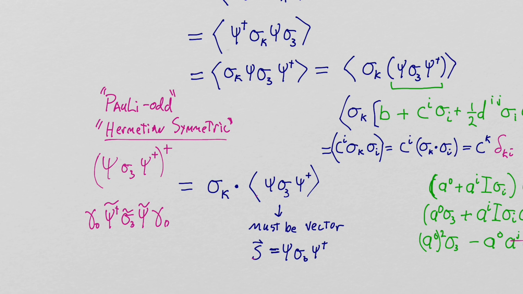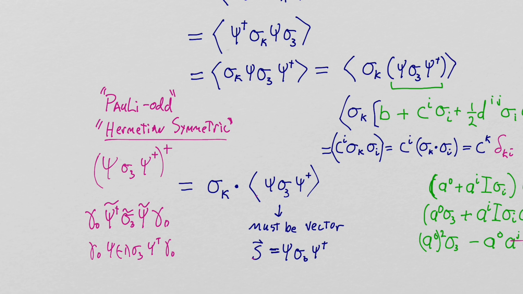He also notes that this guy is Hermitian symmetric, which means it equals its own Hermitian conjugate. And if you were to work this out the long way, by taking the gamma zeros on both sides and reversing everything, you would quickly see that you would get gamma 0, this becomes psi. The reversion of sigma 3 in the space-time algebra gives a -1 sigma 3. And this becomes psi bar, and this becomes gamma 0. And then you can do the calculation yourself, but gamma 0 commutes with the psi's, but it anti-commutes with the sigma 3, so that minus sign goes away.